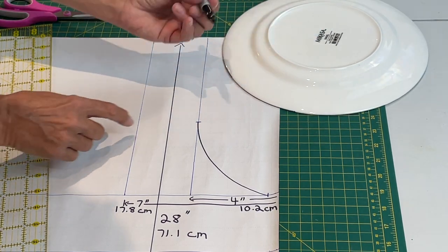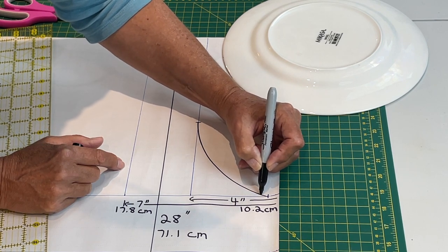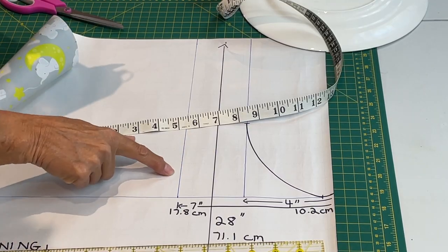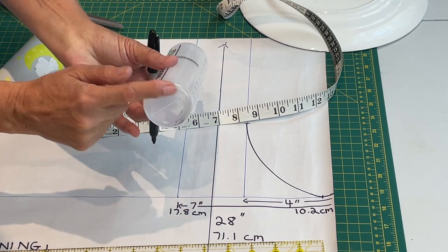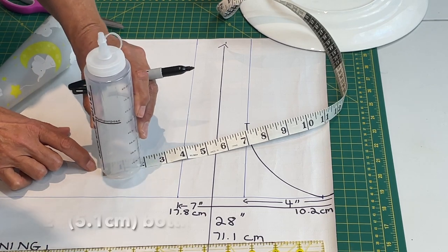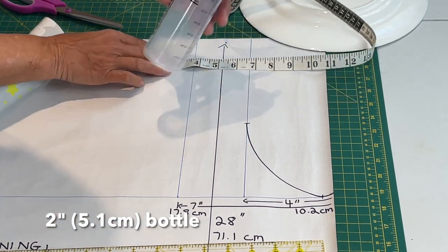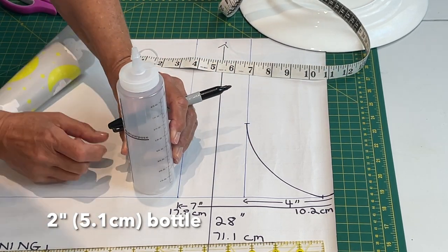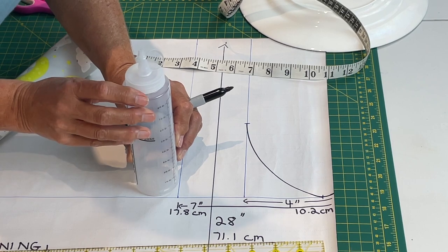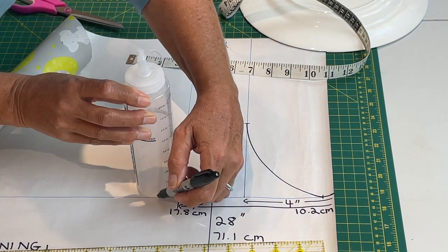And place it so you can draw your line from here to here. Okay. Now, just bring this through to flatten it out a little bit more right in here. And to round out the corner here, I'm using just the bottom of my squeeze bottle, which is approximately 2 inches wide, or approximately 5 centimeters. Again, it doesn't have to be exact, but I'm giving you an approximation so you can have about the same as me.